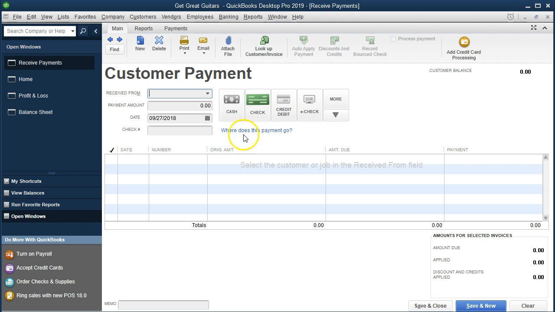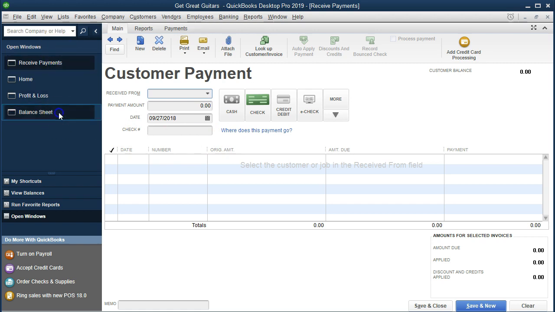It is possible to put it to the checking account and override that. But we'll talk about why we would want it there, and the main reason is so that we group the deposits in the same way that they will show up on the bank statement. So if we go back to our balance sheet then, in our open windows, we're going to go to the balance sheet.